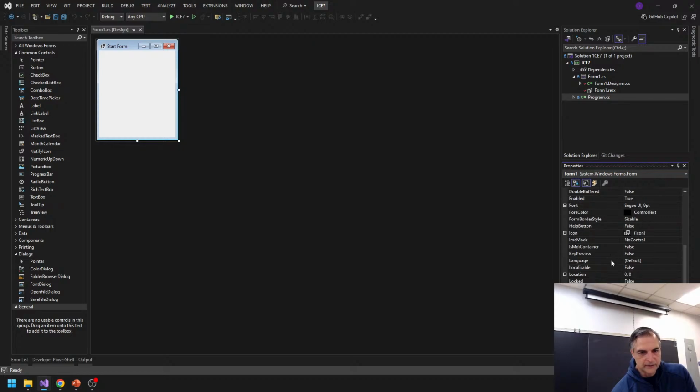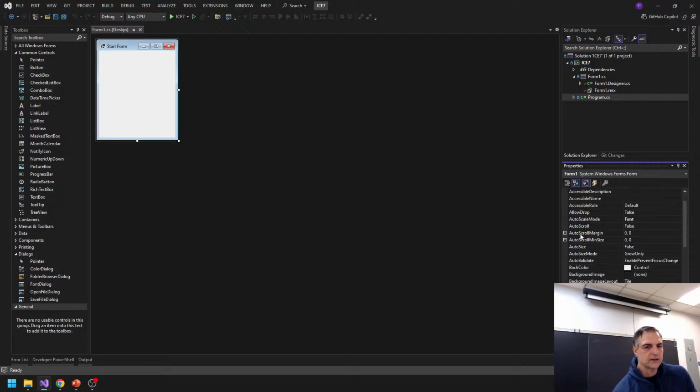There's the maximize box. And if I scroll down, you can see that there's a bunch of different things here. Here's something, auto size and auto scroll. Auto size is false. It says auto size mode, grow only. And there's a bunch of other things here that you can modify to stop things from changing. Just letting you know that there's a bunch of stuff here. If I don't want my form to be resized, I can change the minimum size and the maximum size so it's the same value. So I don't have to have those resize handles come up. All these here are the things that we can do with our form.